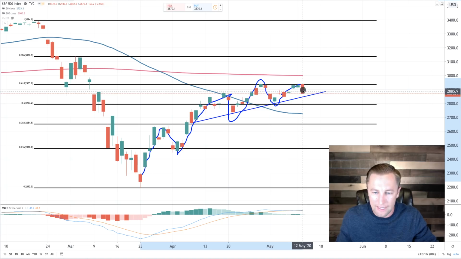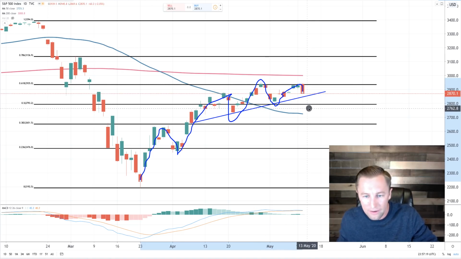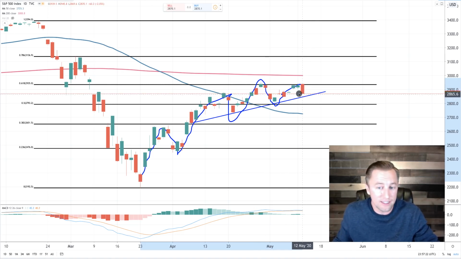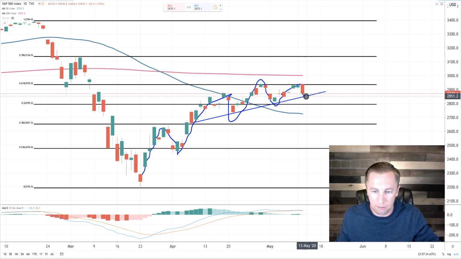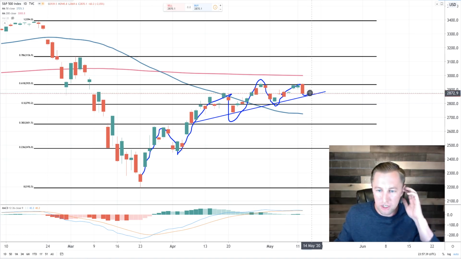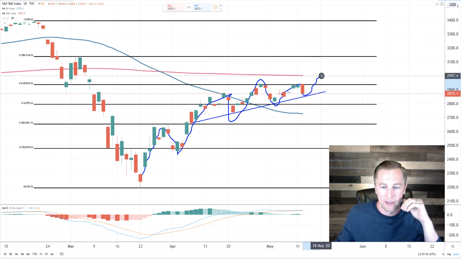However, like I said, this is a nice big reversal candle, but it's still above this trend line. So this trend line is the next important level in my eyes. It's not quite a head and shoulders pattern. You can definitely argue that this is a head and shoulders, but this right shoulder is about the same height as the head. Not quite, but it is almost there. So what can we see that's going to potentially take place? I want to see if the trend line breaks down, or if it is just testing it and then is going to start heading up higher.